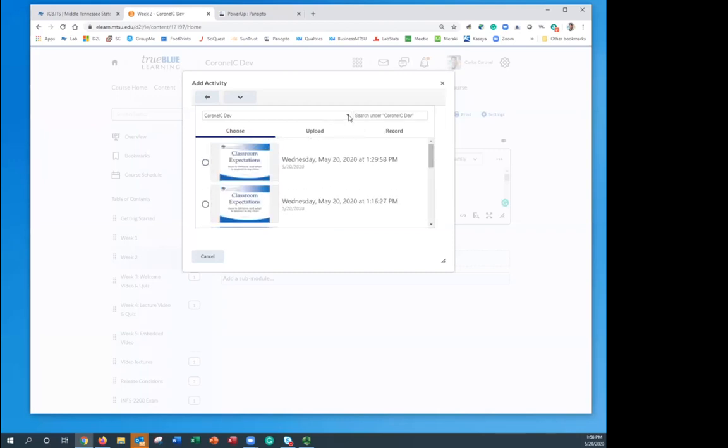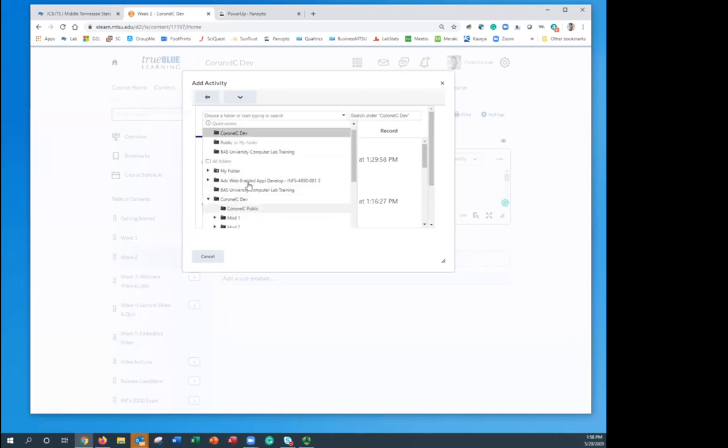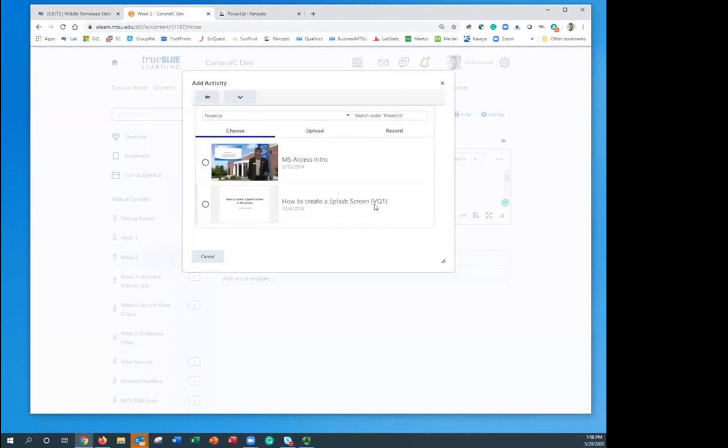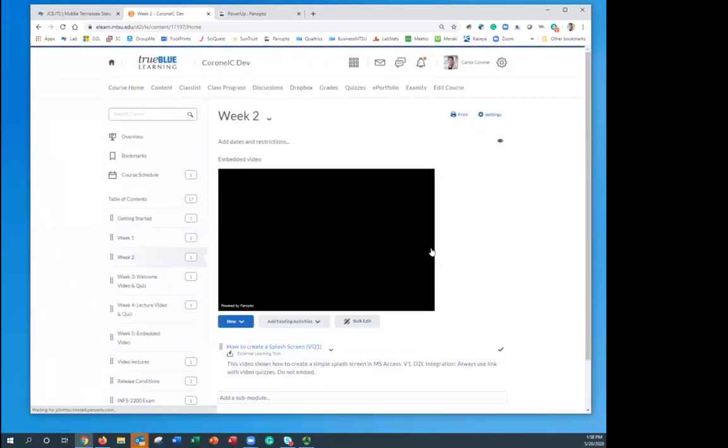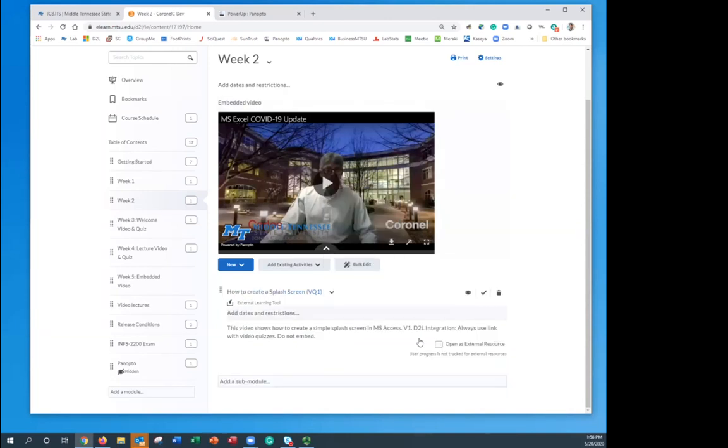In my case, it is the one that is in Power Up, right here. I select it, and when you insert it in here, now it's in there. Where is it? Right here. When you go to edit properties in place, well, actually it's not edit properties in place. I need to go and save it now.